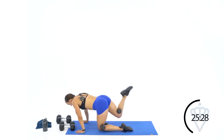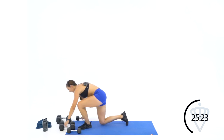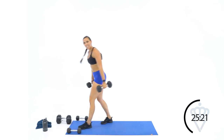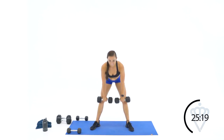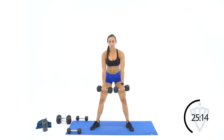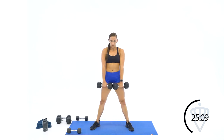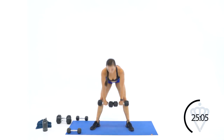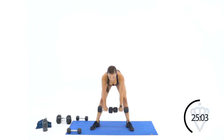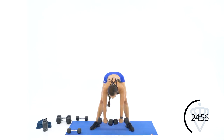Come up for the wide stance deadlift. All right. Go ahead and move these guys out of the way. Last round. The last 30 seconds. Wide deadlift. Good, good, come on. That's it, 7 seconds. 4, 3, 2, 1, and rest.